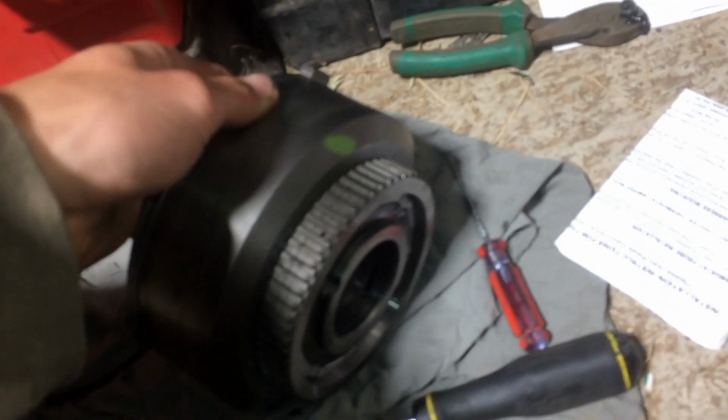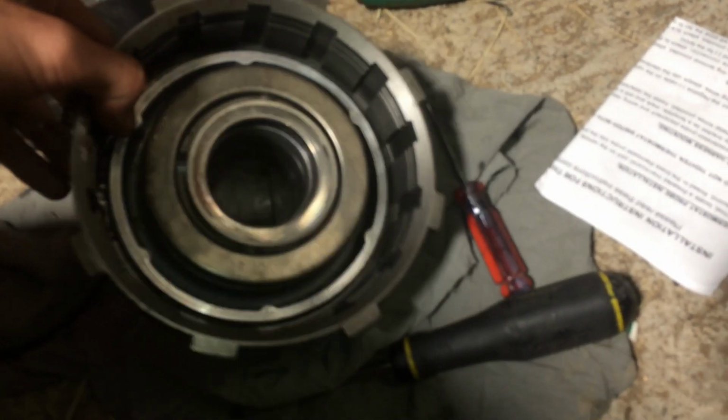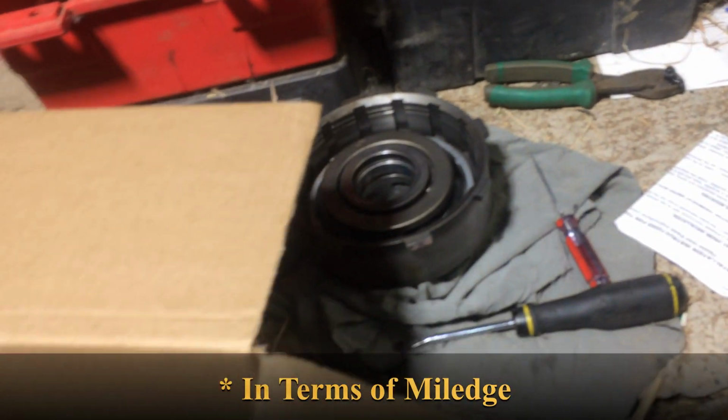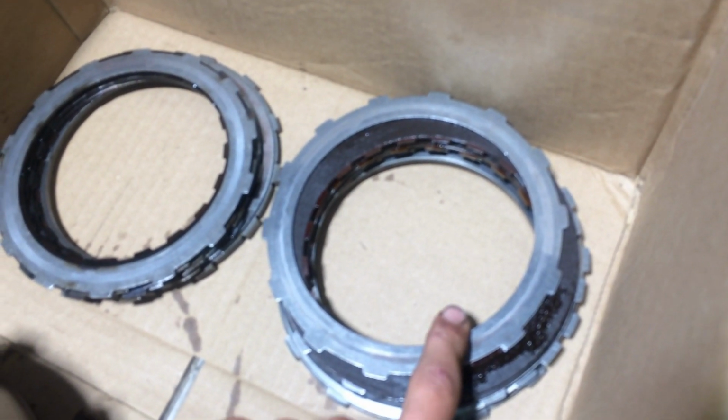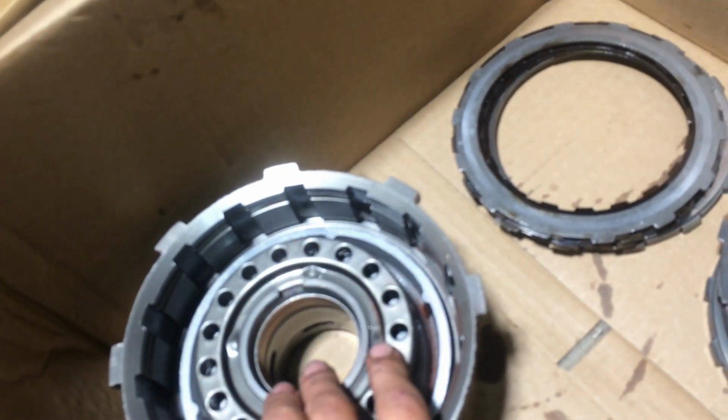Oh wow, that's nice. How's the clutches look? That looks pretty good. I think we might have lucked out here, because look, there's a green dot on this one. So that means that transmission, whatever it is, was rebuilt pretty recently. So these clutch discs here, they look pretty darn good. So I guess we'll throw them into this one.